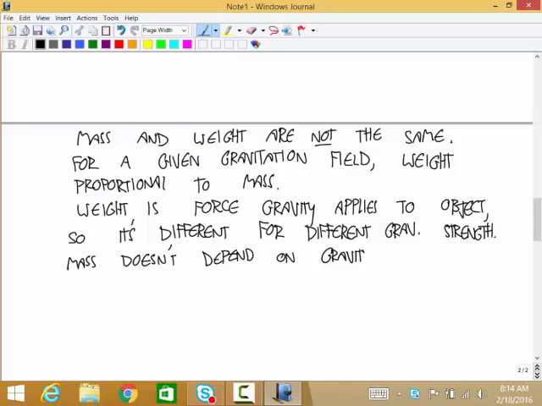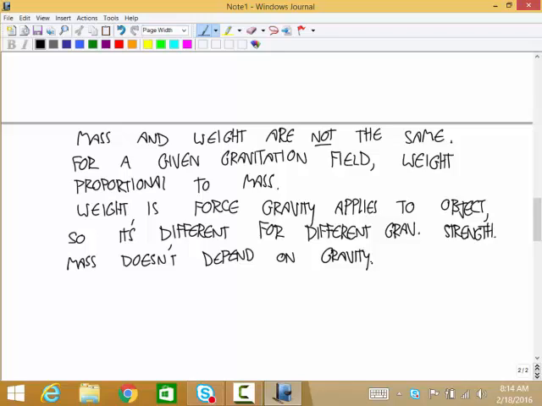So in outer space, people don't have any weight. There's no gravity. But they do have mass. And actually, for astronauts, it's really important to get accurate measurements of their mass when they're on a space station or whatever, because it's really easy to lose bone density and have your muscles atrophy. So it's really important that doctors are getting accurate information about a person's mass.